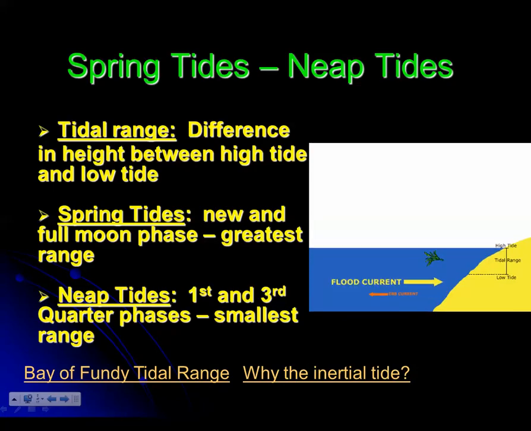Just a quick review. The term tidal range, make sure you know, is like the difference between the lowest and highest tide, and that's the tidal range. And you can see it in this little applet on the right. Low tide is at the bottom there, high tide right about now, and the difference is just simply the tidal range. And spring tides have the greatest tidal range, and neap tides have the least tidal range.